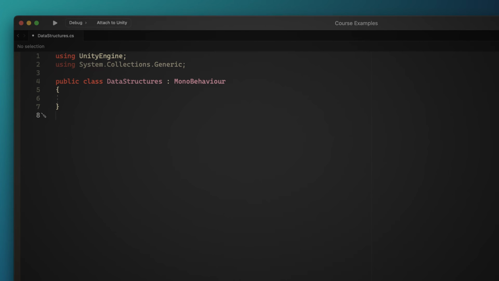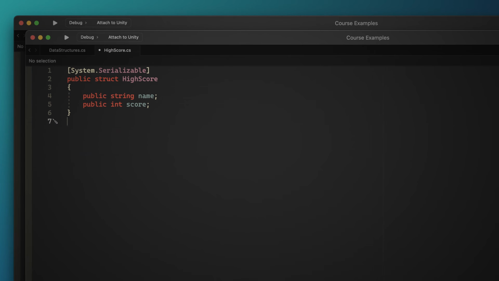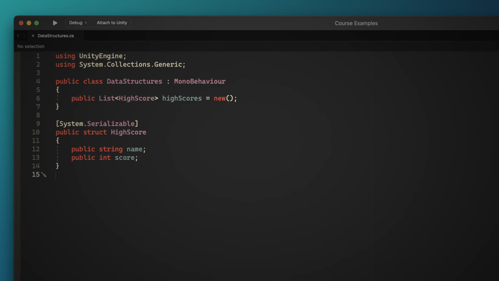For example, let's say that you'd like to create a list of high scores, combining a string for the player's name and a number for the score itself. On their own, there's no way to combine the 2 pieces of information. That is, unless you place them both in a struct. Like all of the methods in this lesson, the struct itself can be declared in its own script file, or it's possible to declare a struct inside of another class, either below it or inside of it, which can be useful if you only want to use the struct in one place.